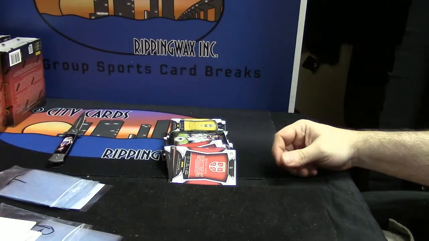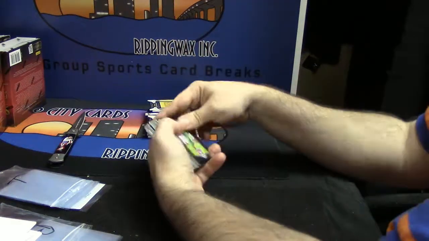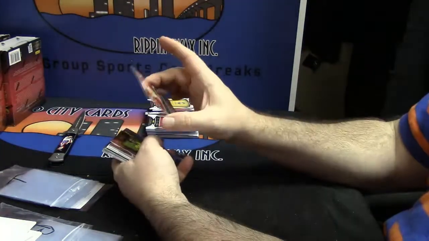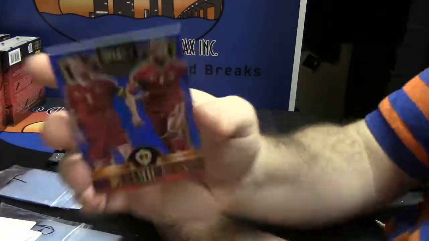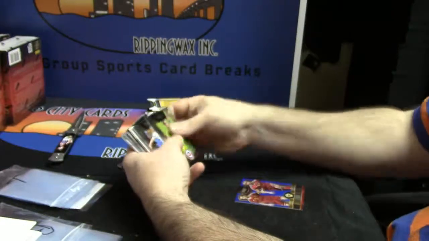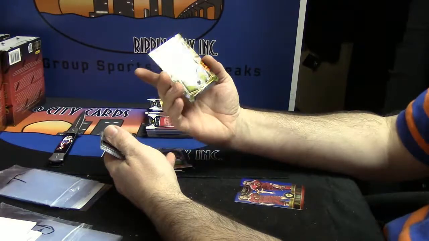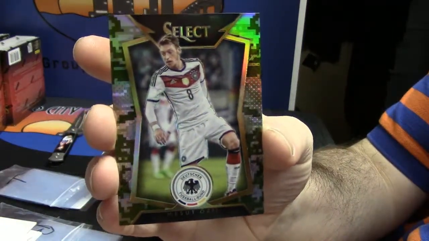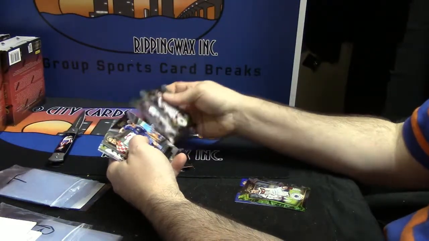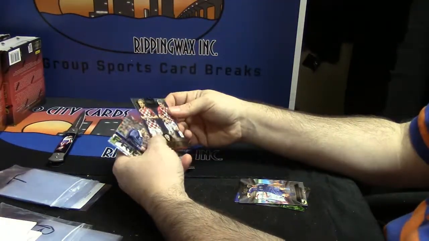Check with sorting, packing, and shipping, and we will get it sorted out. Blue Dynamic Duos, 46 to 99. We will get it taken care of. $19 to $49, Camo Azul. Equalizers. Eden? I don't know. Another hot pack. Dynamic Duos.